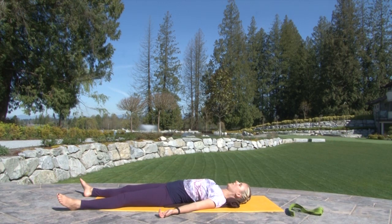Before you sit back up or move on your day after the few minutes of rest, please roll to one side, your left or right. Rest for a few breaths in fetal position and then push yourself up to a seat. Take a moment to consider how you feel, if anything has changed, no pressure, if nothing has. And then, of course, move on with your day. I'll leave you here to wrap up and finish your own Shavasana, corpse pose, and your own length of time that's appropriate for you and necessary for you to recover.